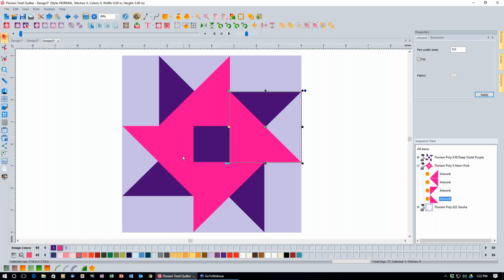But if we tried to put a stippling stitch, say, in here, we could do that. And I could select all of these triangles and put a stippling stitch in. It would apply that stippling stitch to all of them. But it would actually apply it independently to all four triangles. So the edges of the stippling might not line up when it gets to the edge of the triangle and it starts a new one. In fact, it's pretty much guaranteed that they won't. So how do I fix that problem?